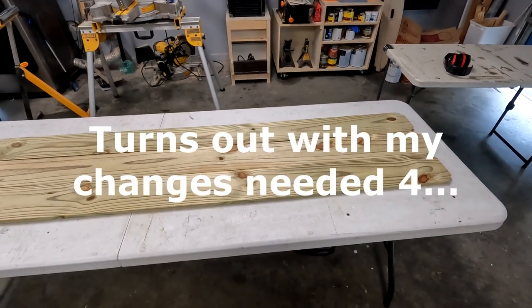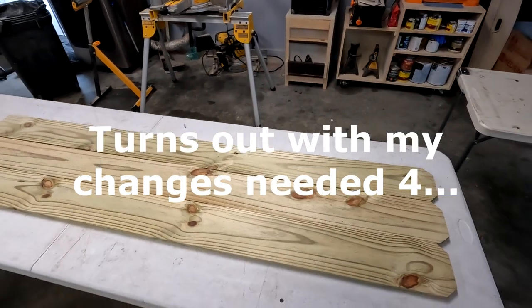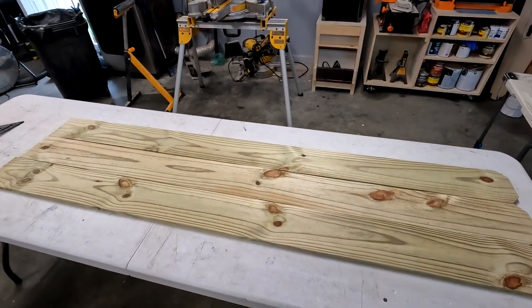Today I'm going to build a three picket planter. Now I got this idea from Matthew Peach. I was watching one of his videos. I'm going to make a few changes to his.